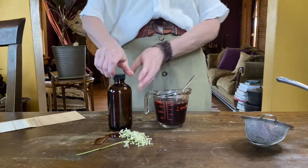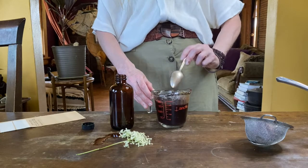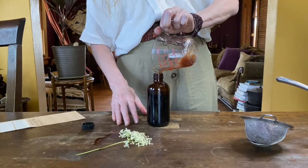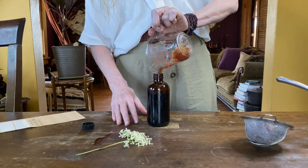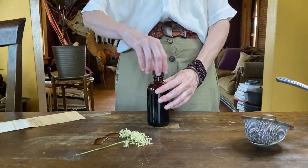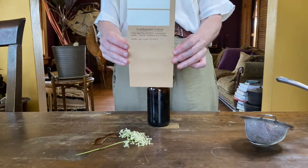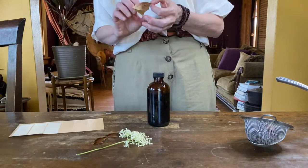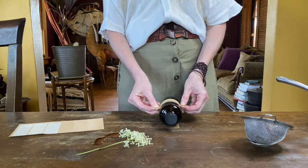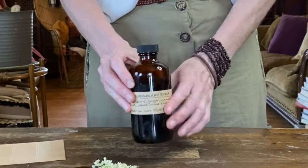Your elderberry syrup is completed. Pour it into a bottle. Be sure to add a label to your syrup, listing when it was made and the ingredients you added in. Store in the refrigerator or freeze for long-term storage.